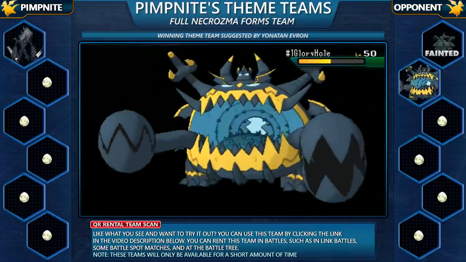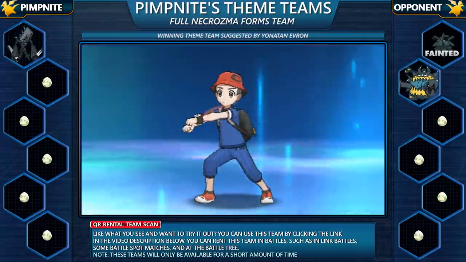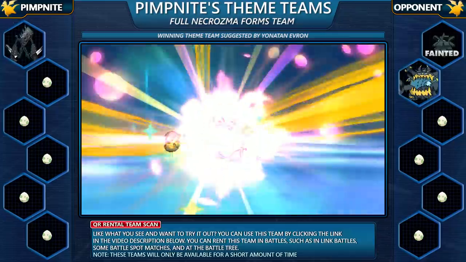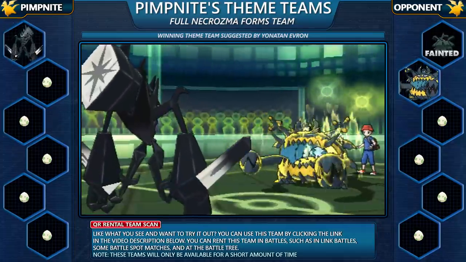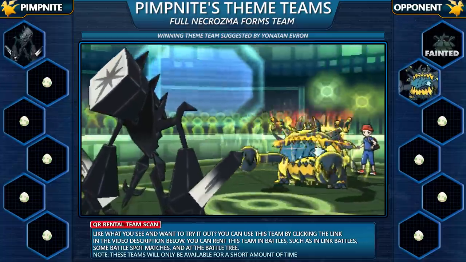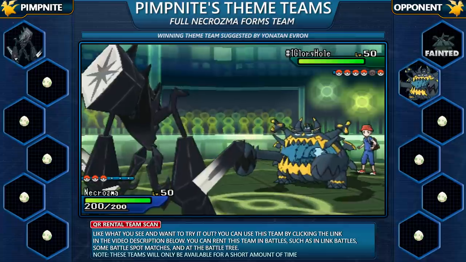So going for a second X-Scissor against the Guzzlord. Now Guzzlord is going to go for a normal Z-move. As soon as I see normal Z-move, my salt detector started ringing, and I knew that it was going to be Z-Stockpile. What Z-Stockpile does is it heals all the damage off. Obviously, it has the same effects as Stockpile too, so it gets a plus one in defense and a plus one in special defense. So all the hard work I did earlier is not going to mean much.